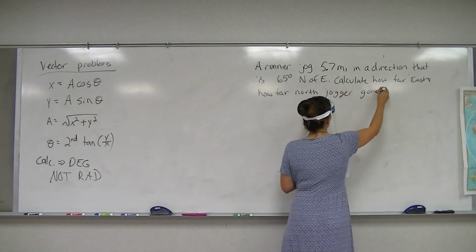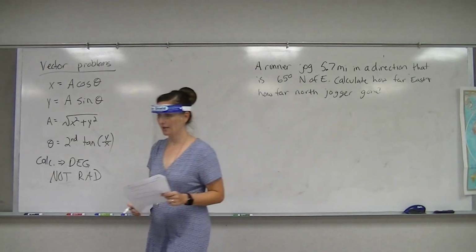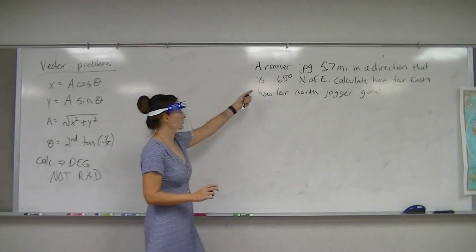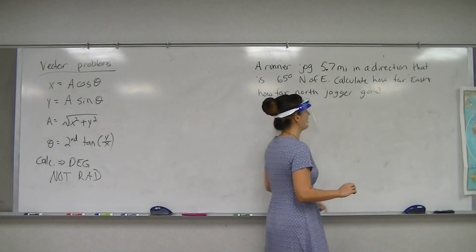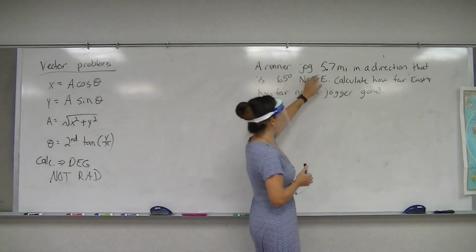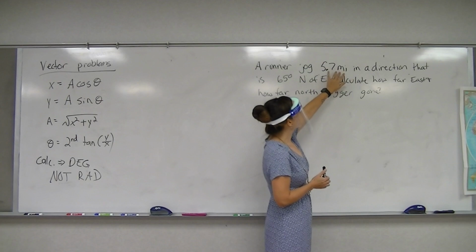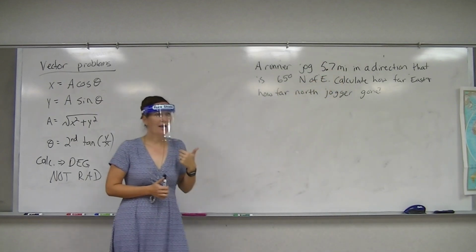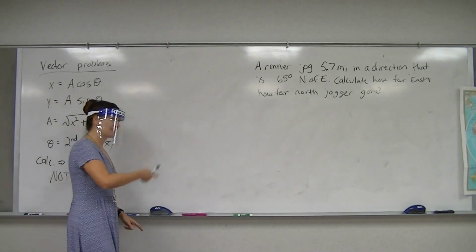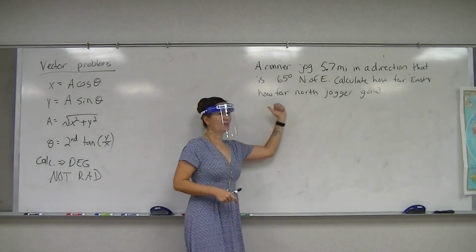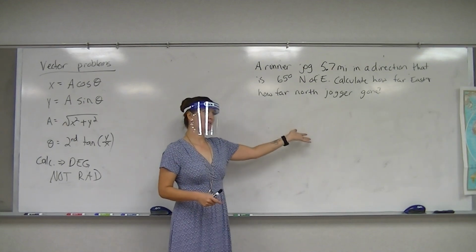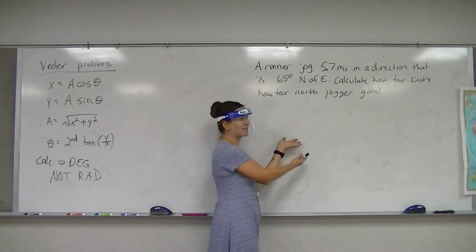So vector problems are special for a few reasons. One of them being you're going to see a degree sign, and you're going to solve for a degree sign. We're going to be talking about east and north. And also, whatever units, so for instance, this first piece of information is in miles. Usually when we see miles for all of the other problems that we do, we go, oh wait, I need to convert that. It needs to be in meters. Well, the nice thing about vector problems, you don't have to convert it. Whatever units it's in, keep it in those units. Your answer will just be in those units.